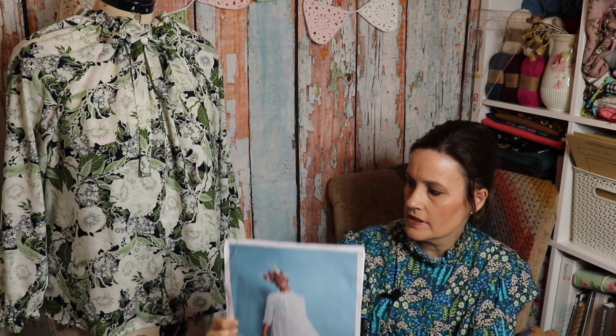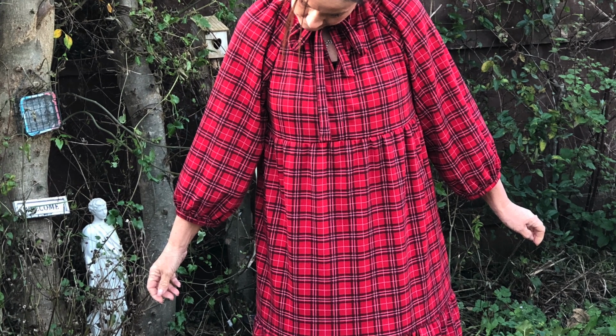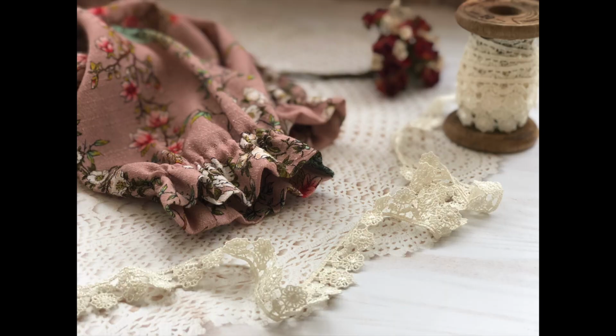And I wanted a little bit more structure to the sleeve. I didn't quite like it plain. On the one I did for the tartan version, I made a little bit more fullness to the sleeve, and then I put a casing at the bottom and threaded some elastic through. But I wasn't that keen on the look of that sleeve. So what I did was, if you remember the blouse I've just recently made, the Ida blouse, I loved that edging I did on that sleeve, that little cased edging with the gathered detailing.